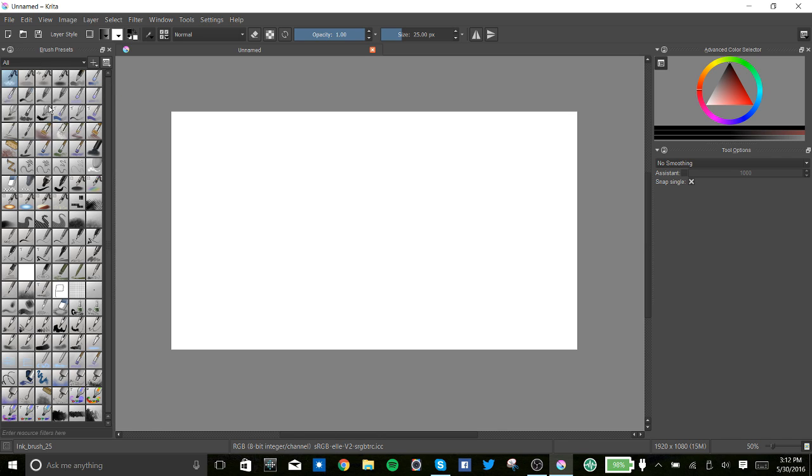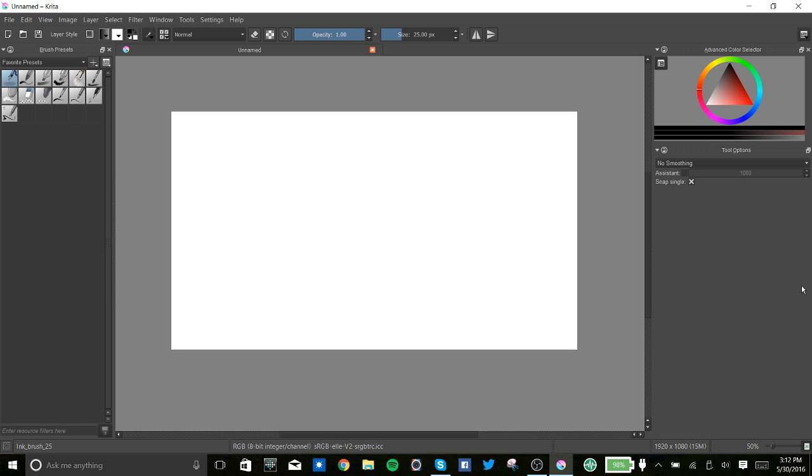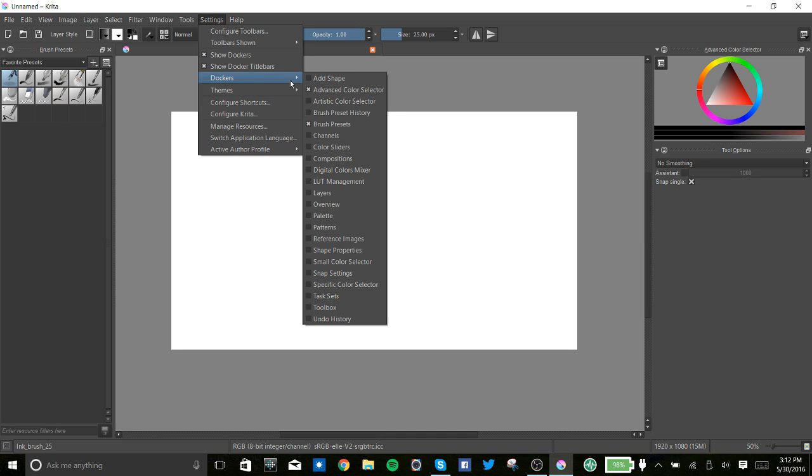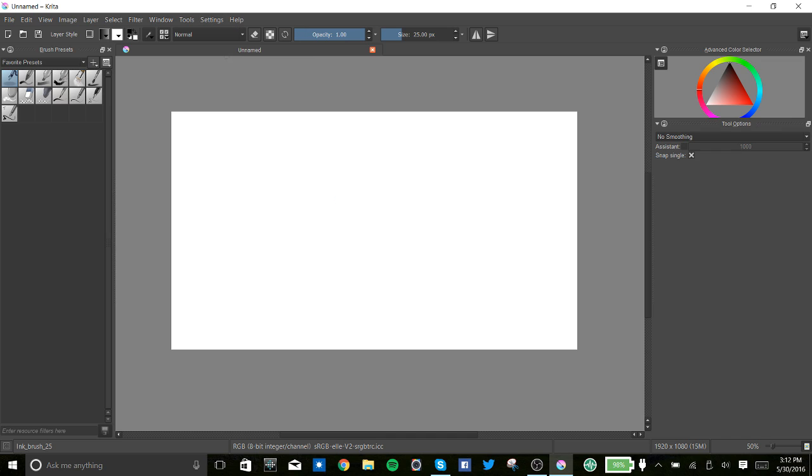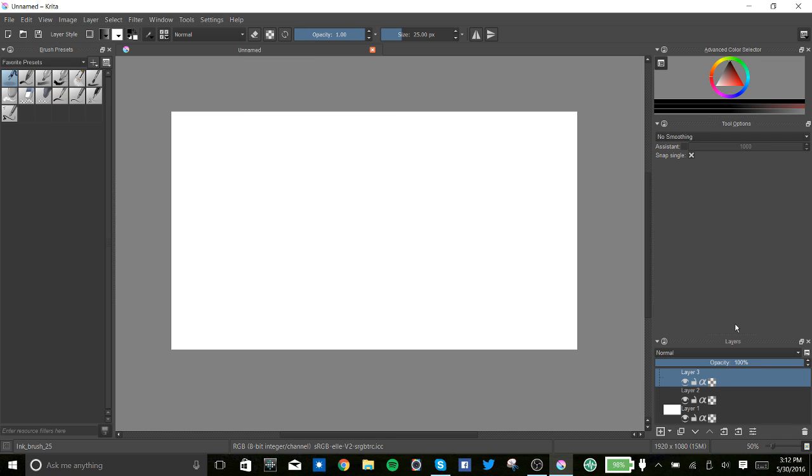I'm going to switch this back to favorite presets because I'm going to save some room for other tools that I might want to add to the workspace. So if we go to settings again and Dockers and go down to layers, this is really important because in pictures that you draw, like if you use Photoshop or whatever, you want to have a drawing order where you would have the foreground be the very front and then the background be the very back and in between as well. And that's what these layers are for. You can see that this white is the background and then the layers over top of it are more towards the front or more towards you.